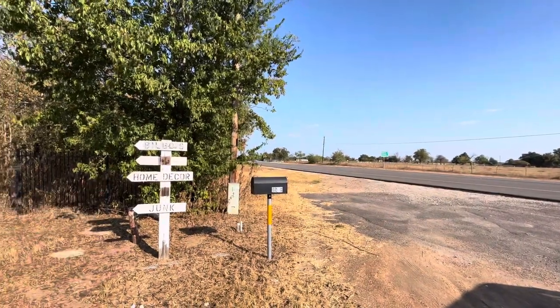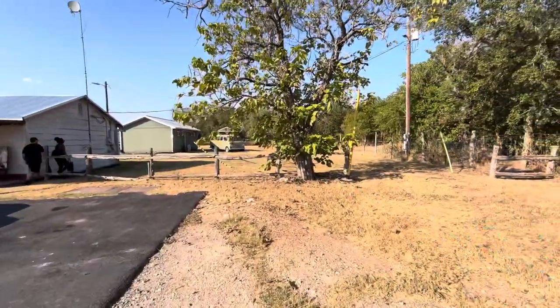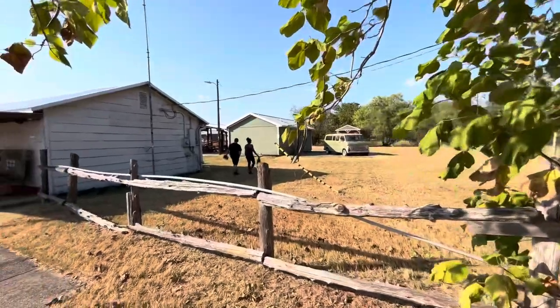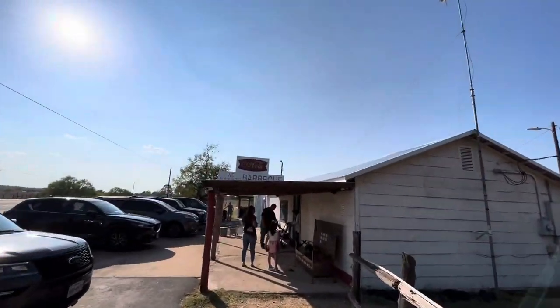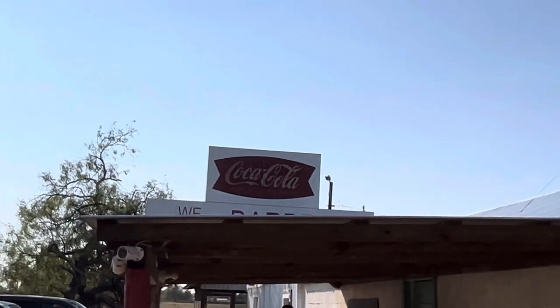Let's check it out because I am beside myself. So Bilbo's home decor and junk, as you can see, got the van in the back there. The pungent smell of garbage just punched me in the face, and up there - the We Slaughter BBQ. Damn, this is cool. Got here just in time, they're open till seven.